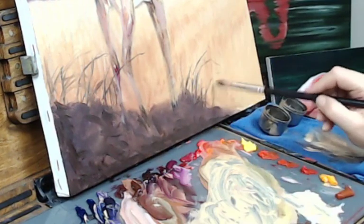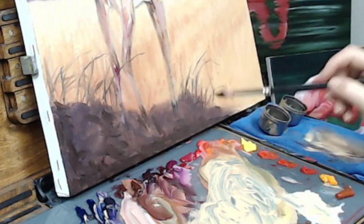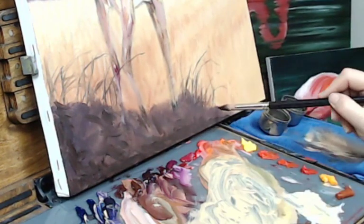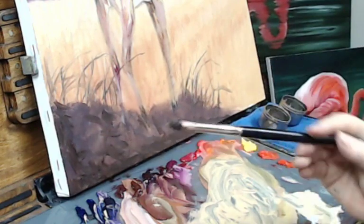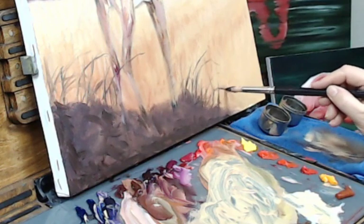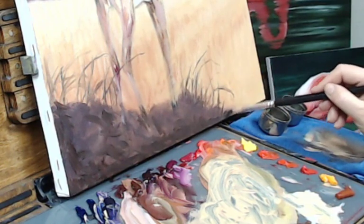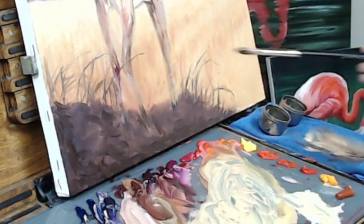But I do want to take advantage of the wet surface. Sometimes you can tell when your brush is getting overloaded. I usually try to keep my paint just at the tip of the brush. I don't like to get it too overloaded, but sometimes it happens.